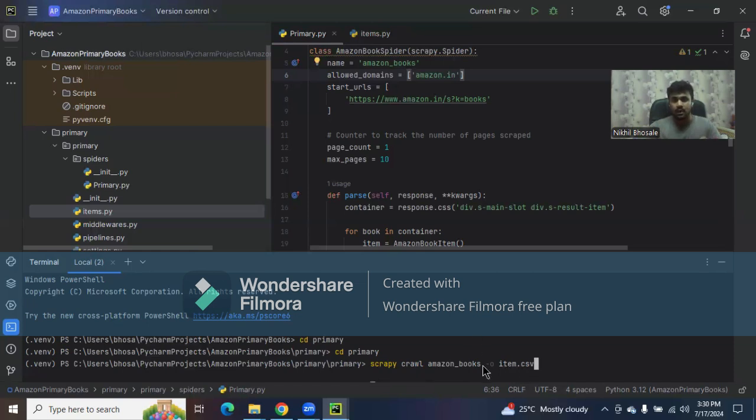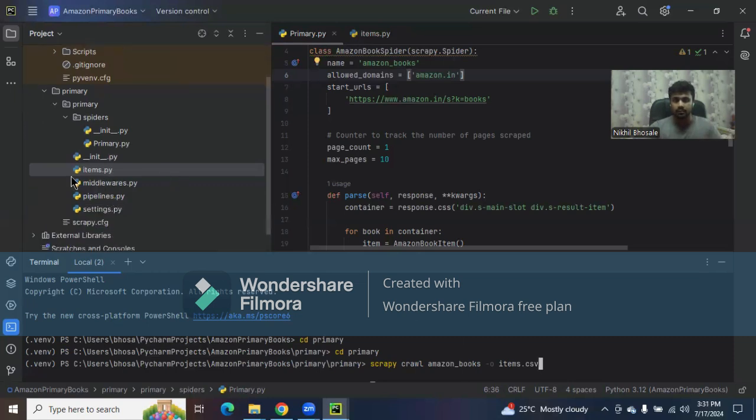We have to be specific. The items.csv file will appear in this area. Then we can copy paste that fetched data into some Excel file or CSV file later on.